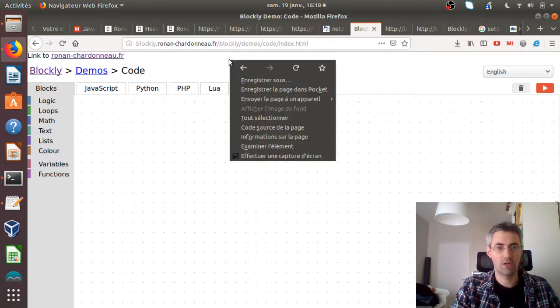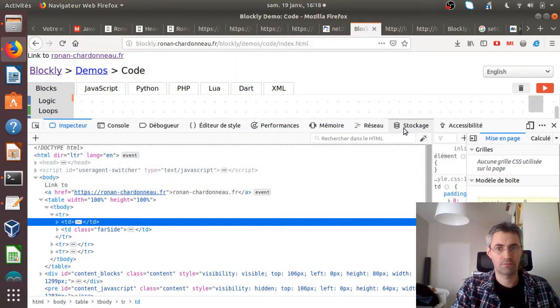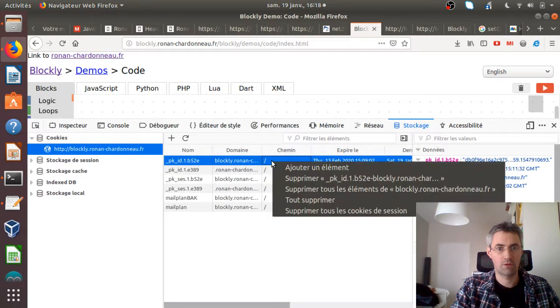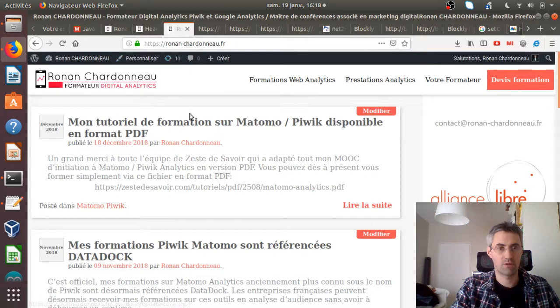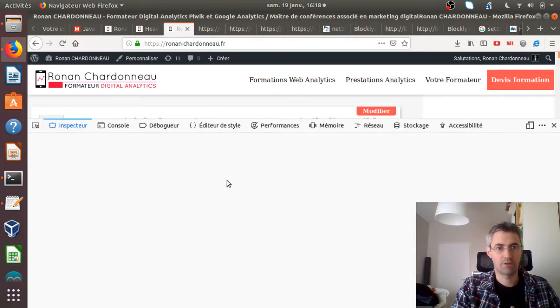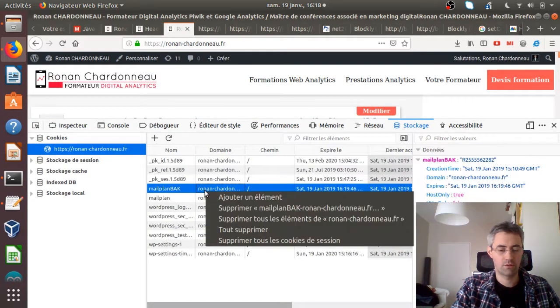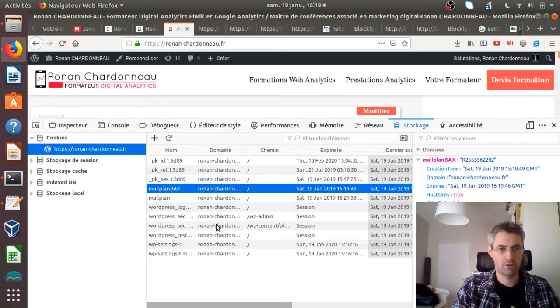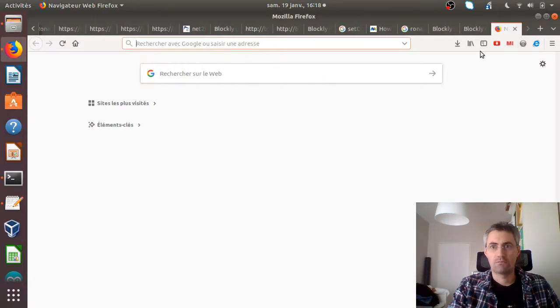So what I will do now is I'm just going to clear the cookies. I'm going to clear all of them, and I'm going to do exactly the same thing regarding this part. Clean them.